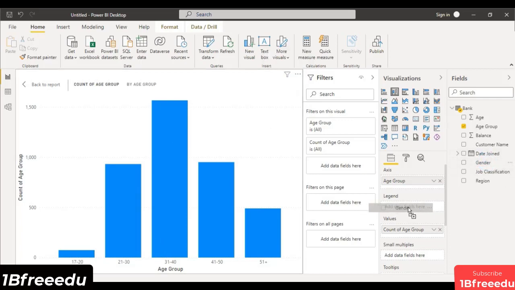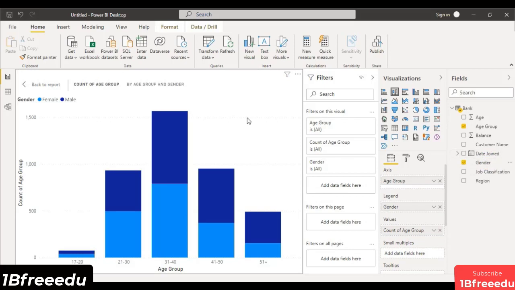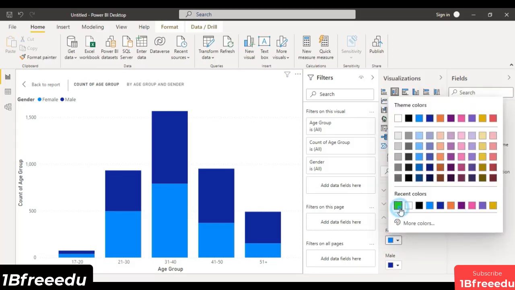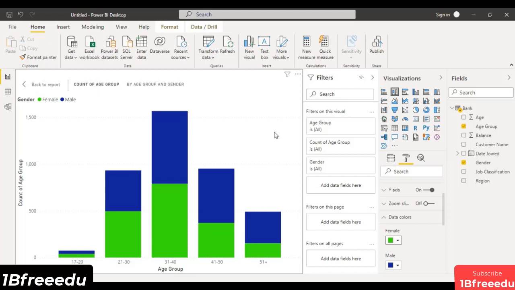If you want a gender-wise distribution, you can get the gender in here as well. Let's change its color again. Right now we are going to go with a different color for the females, that is this shade of green. Again, why are we doing this? To get a contrast between these two values and to get uniformity in our overall report. Like we did the same colors with the previous visualizations, so let's do this for this visualization as well.